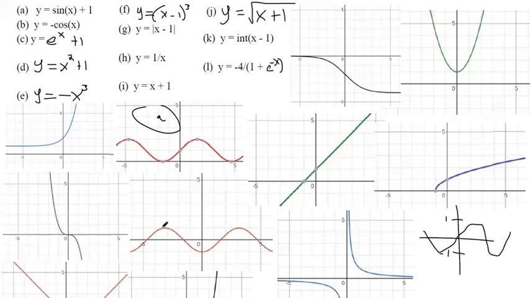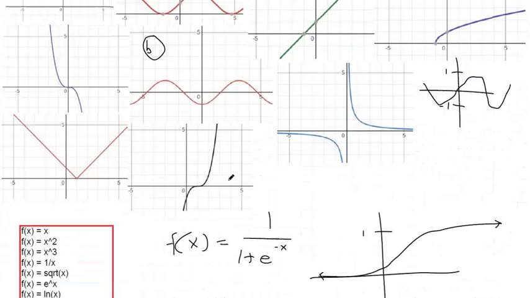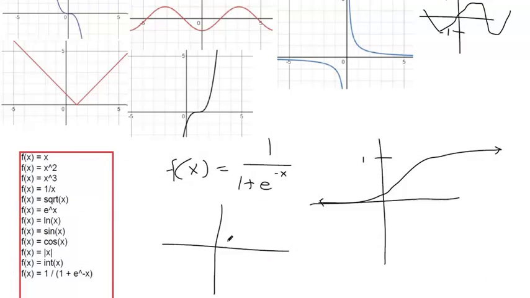Look, multiplying by a negative, instead of starting at the peak of the wave, you just start at the bottom because you've changed every y value from negative to positive and vice versa. So this has to be B. Okay, C, it's e to the x plus 1. So this is that exponential graph. I don't even remember doing the exponential graph. It should look something like this, okay? If you do plus 1, then you've just shifted it up 1.